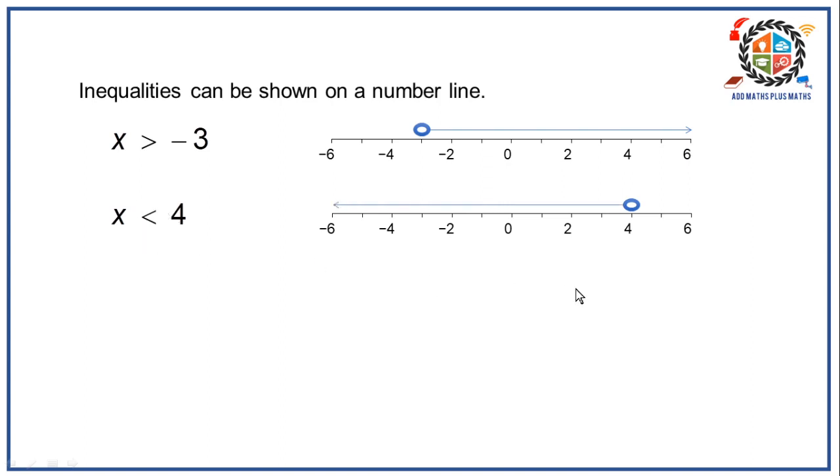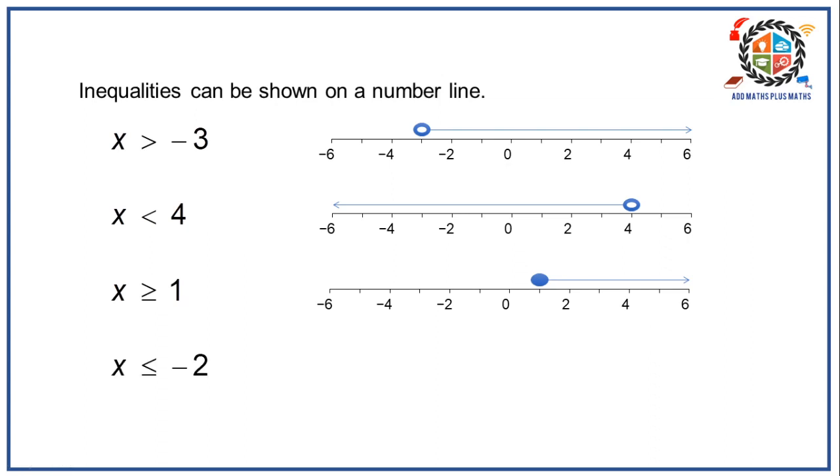Next, I will have x ≥ 1. Now, it's equal to 1, but it also includes everything on the right of 1. So when I graph, 1 is over here. I'll include it, that's why I put a circle which is shaded. It is supposed to be shaded, so I will include that and everything on its right.